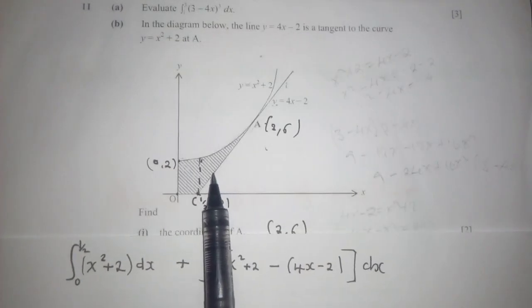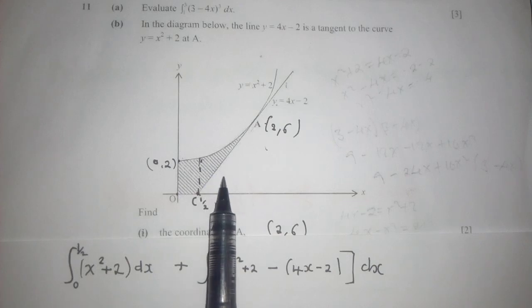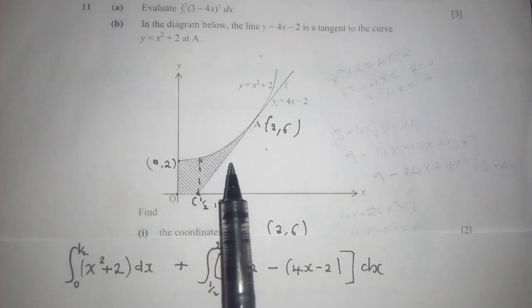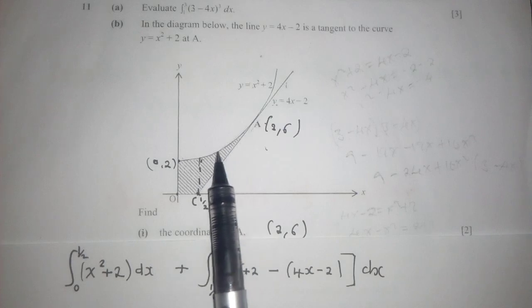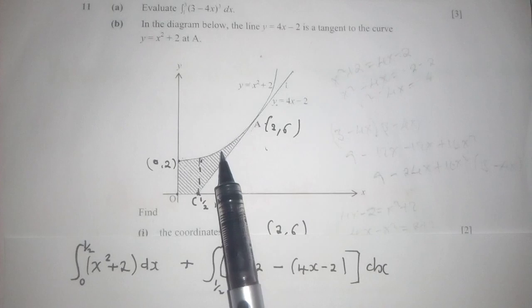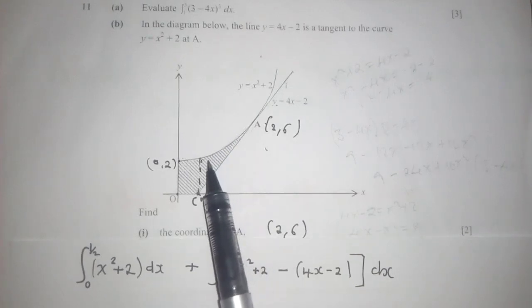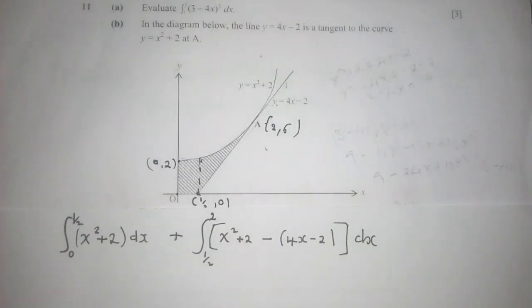So you're meeting the line as you are crossing this, moving along the y-axis. You are meeting y is equal to 4x minus 2. And then the upper limit is y is equal to x squared plus 2. I mean the upper function, or upper equation, or upper line. So now you get this line minus the line that is below, because you are moving like this. So this line minus this one. This line is the one which is here, minus this one which is right here.